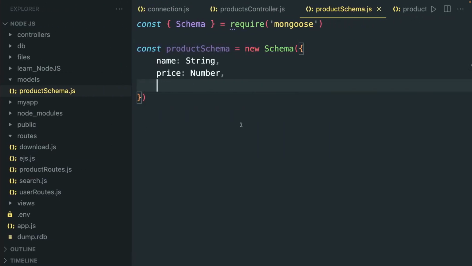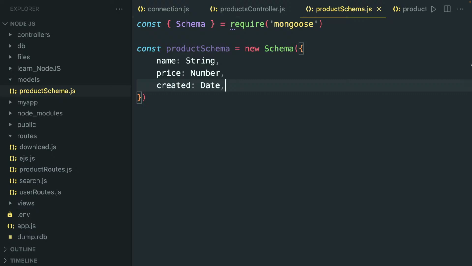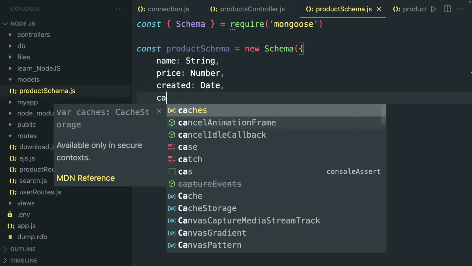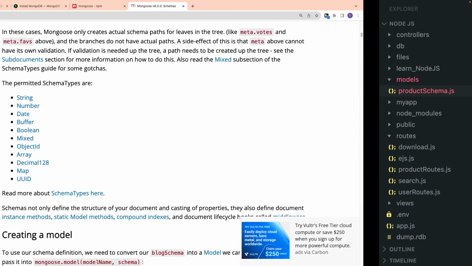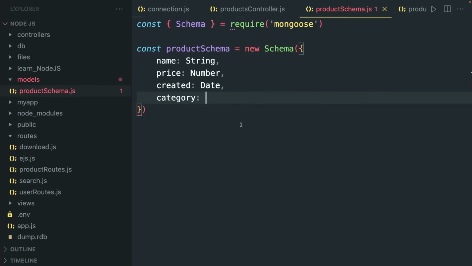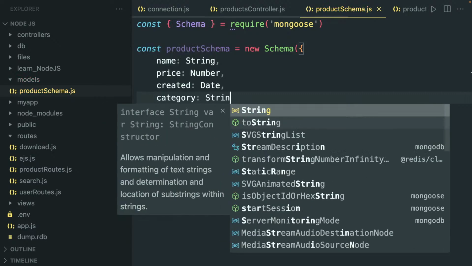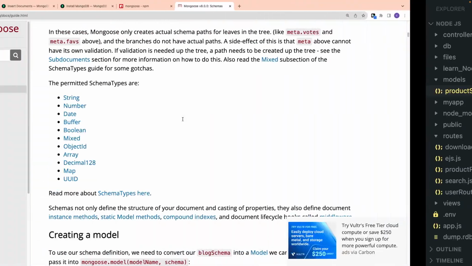Let's see, created is a date. Then I will also want a category. Category should also be of string type, right? So I have created my schema.